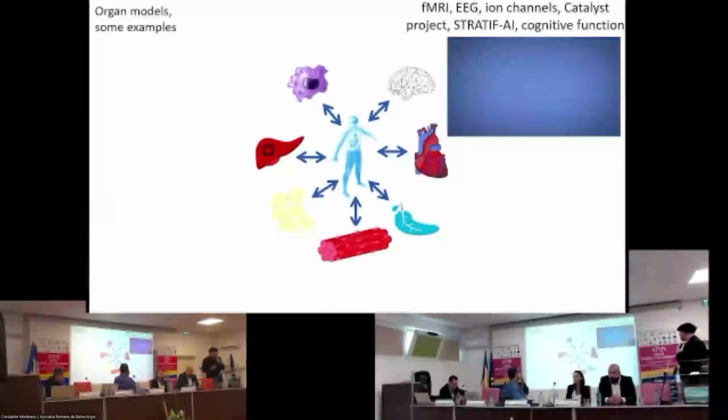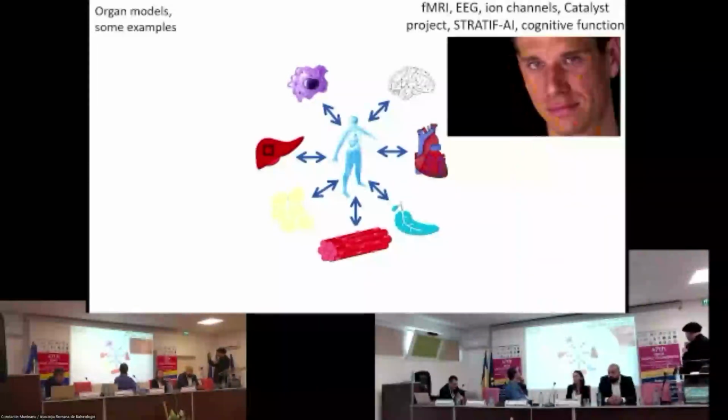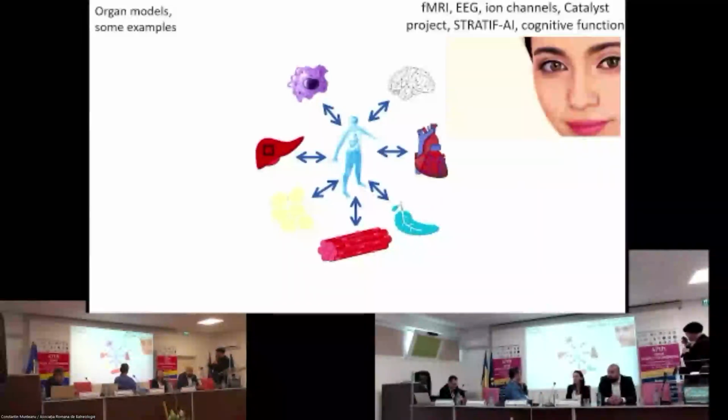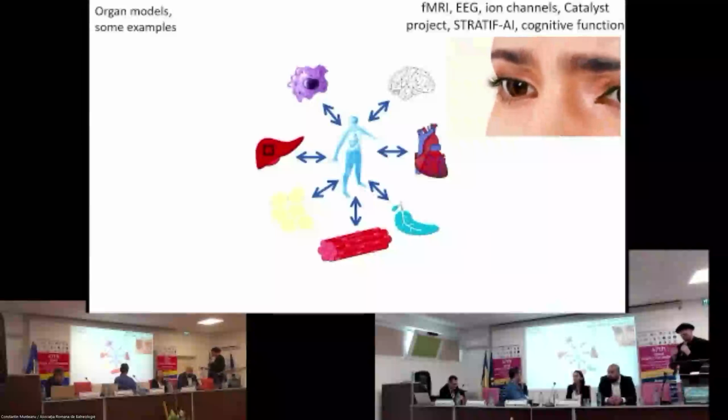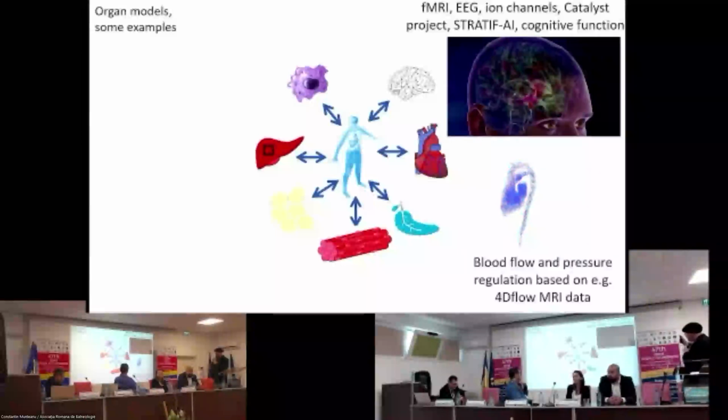If we have this digital twin in the middle and look at different organs, different parts of the body, let's start by looking at the head. Here we have a face. This is an AI. You can talk to your digital twin. It will respond. It will remember you. It will have an emotional response depending on what you say. The difference between the AIs that you typically see and this one is that this one has a brain behind it, so you can see which parts of the brain are active when it's doing all these different things.